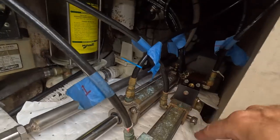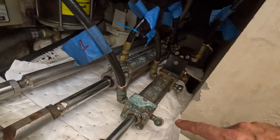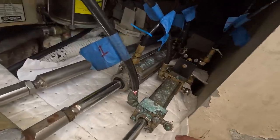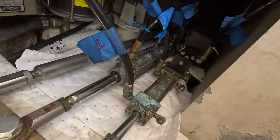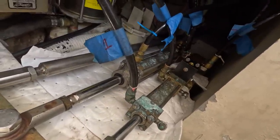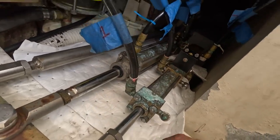And then these are the steering cylinders. So I didn't find really any leaks. I touched them underneath here to see if they were dribbling, but I didn't find any, so I just checked all the fittings. They're all good. Though I don't know, he's got two helms, maybe one of the helms is seeping oil a little bit, or maybe the autopilot is, but we'll just keep an eye on these diapers. It'll tell us if anything's leaking.